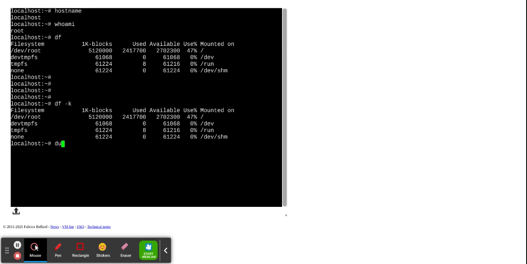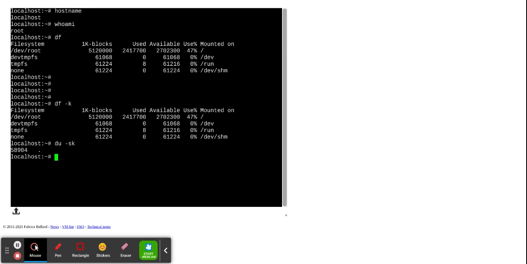Okay, another command is du, which stands for disk usage. I ran it with the sk switches.